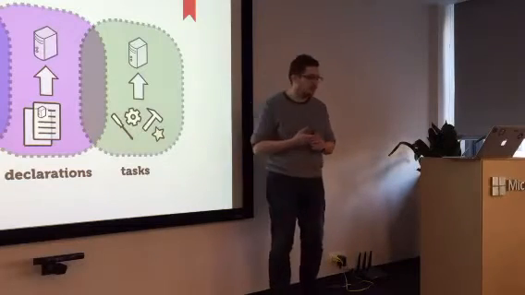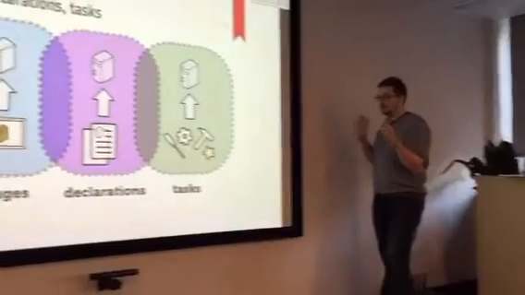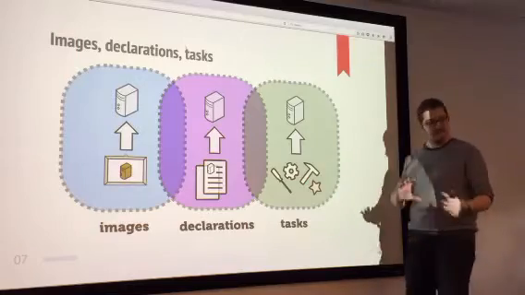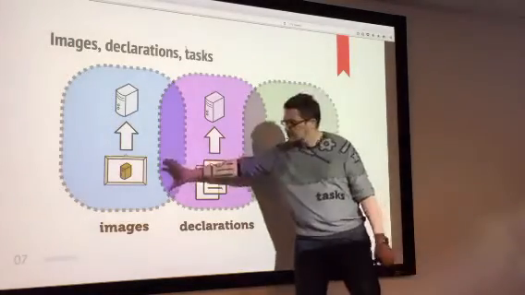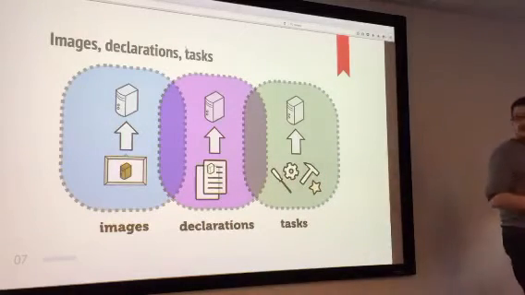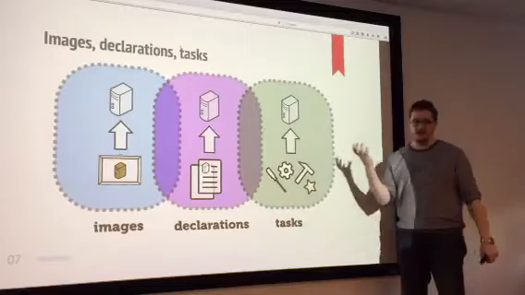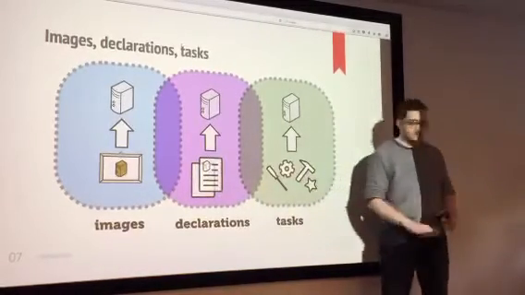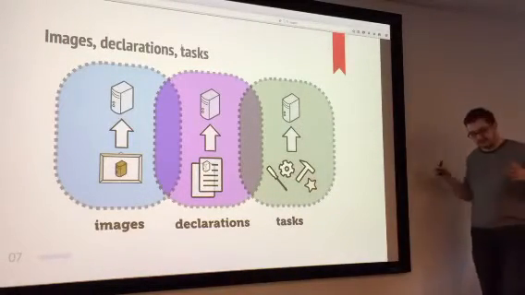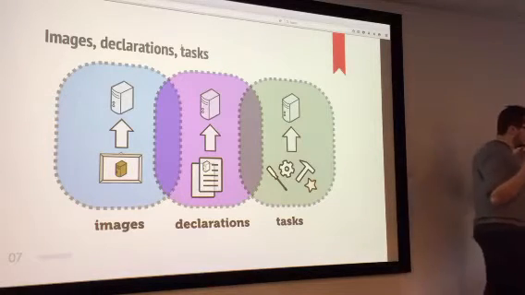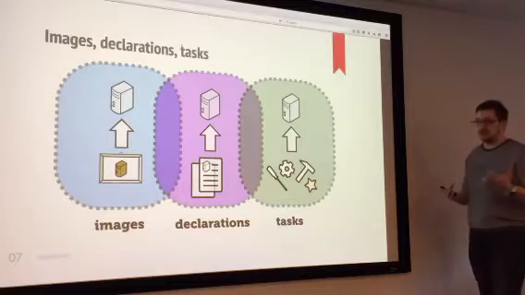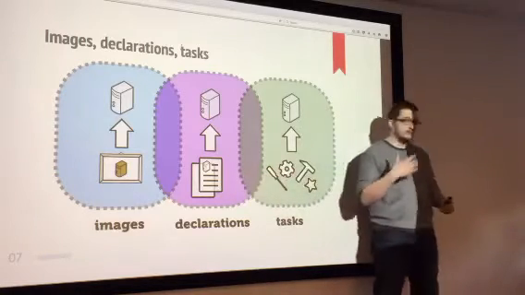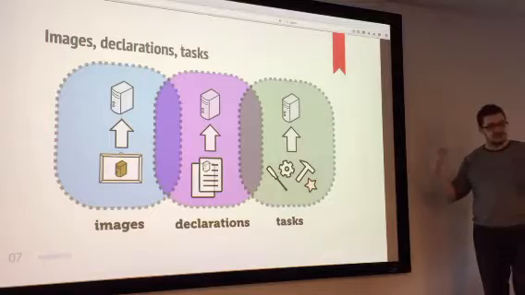During my years of experience, I've found that, in general, infrastructure as code can be divided into three main areas where you can apply different sets of tools. The first one is images: base images of your operating systems, of your Docker containers, of anything that stands up your environment. There is a set of tools that supports that. The next step is more live, because images are usually changed less often. When you have an image of an environment, you reuse it often, but you don't change it often. The next stage is declarations, which you can apply more often to your infrastructure, and which basically declare what kind of state you want to have in your environments.